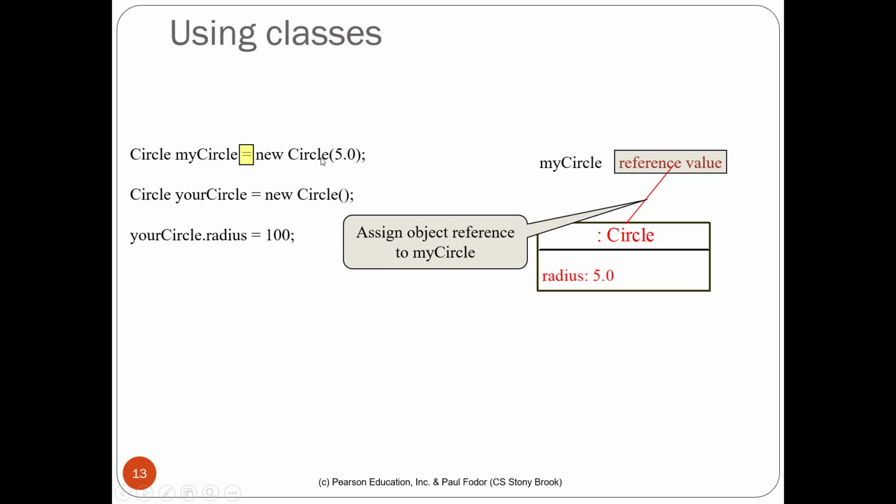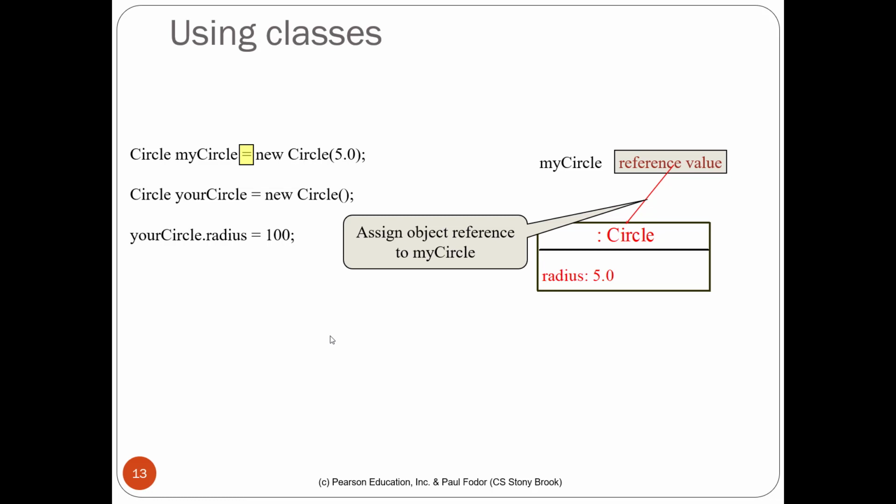Whatever object you have created here, which is the Circle object, after creation it will have an address. That address is being assigned to myCircle, which was a reference variable. So myCircle is holding the address of the Circle object that you created. And when did that happen? Only when you had the assignment. First you did the left hand side, then the right hand side, and in the third stage you did the assignment. I hope that you're getting it.